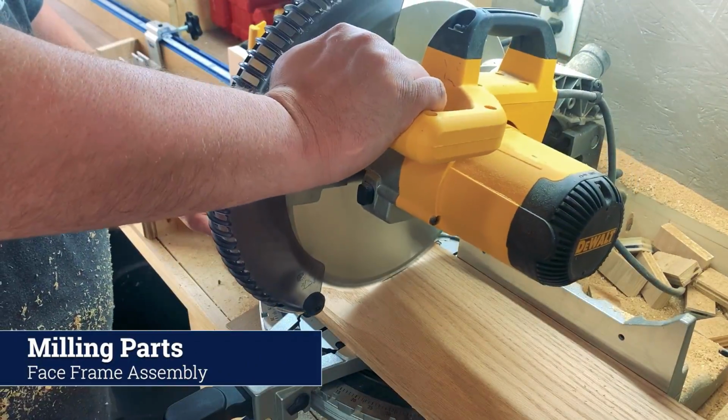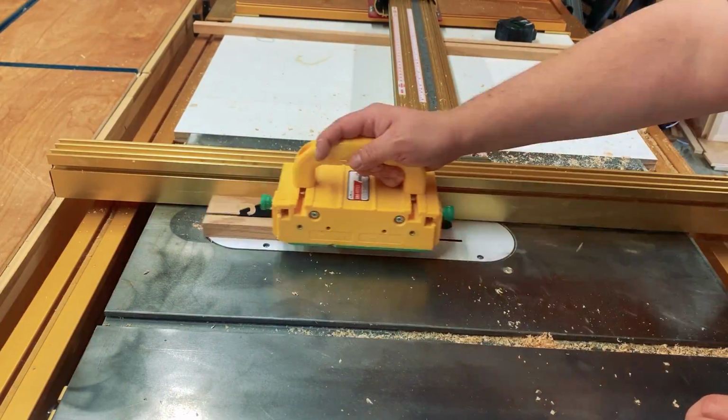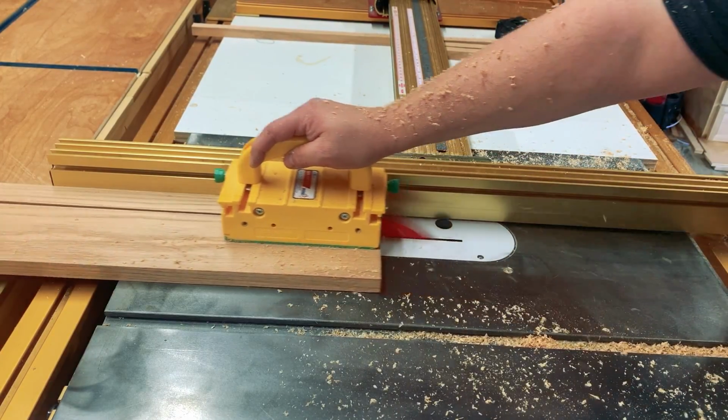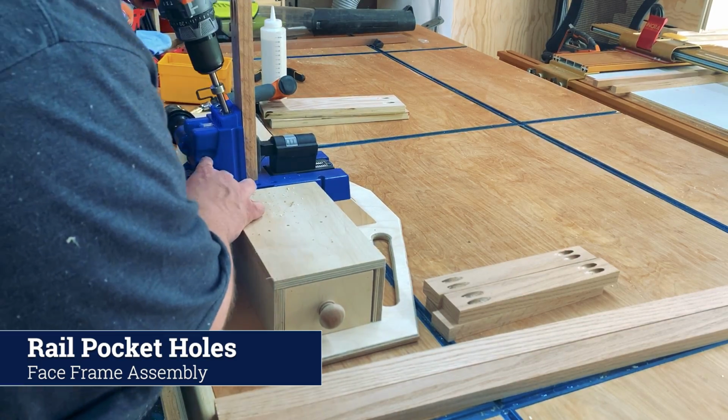We are going to now mill out all of the pieces for the face frames. This is 4/4 oak from Home Depot that is S4S, which means surfaced 4 sides. These were actually incredibly flat and straight boards, and I was very surprised. They worked out very well.